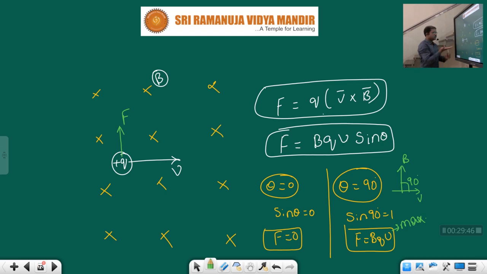See children? Fingers. See, magnetic field is inside, right? So fingers I should keep inside. Inside I kept. V is in that direction, so I am keeping thumb also in that same direction. Now palm is showing upwards, so force will be up. Like this also we can do, either left hand rule or right hand palm rule. Clear, children? This is very simple.